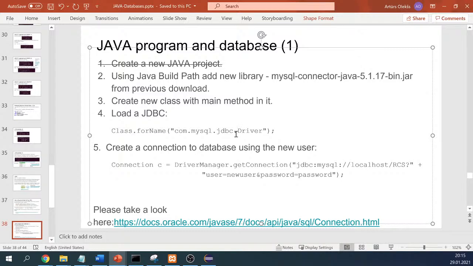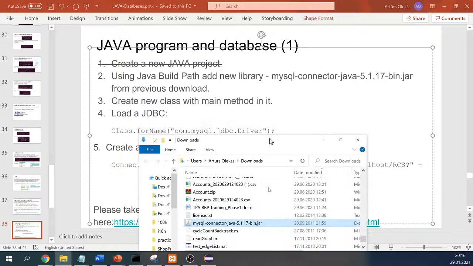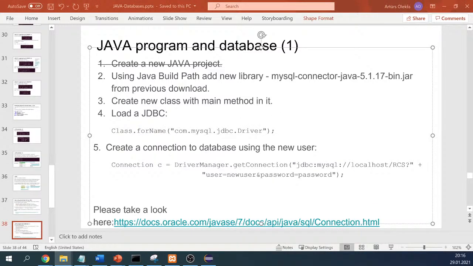Then the next step, the main step, is to establish the connection to the database. To get the connection, we need to call the static method getConnection, and inside this method we provide the details for the connection. I will show what connection I use for a moment.